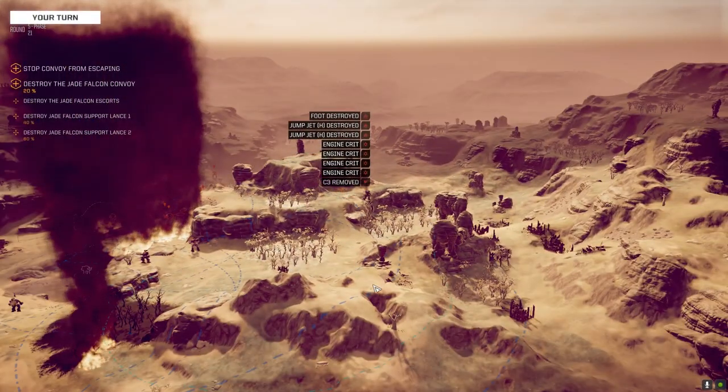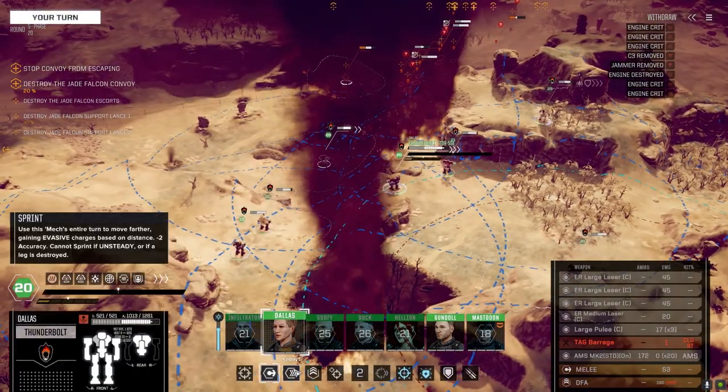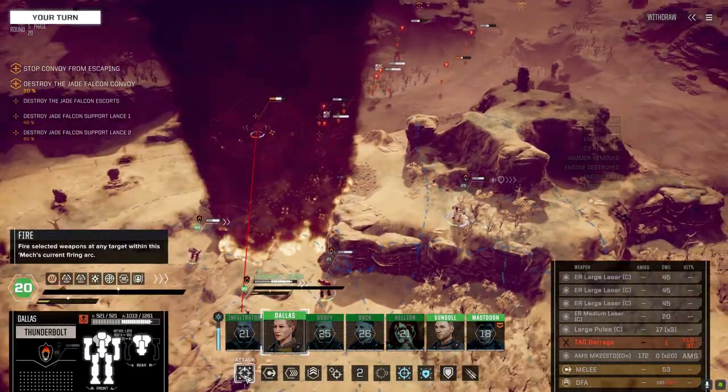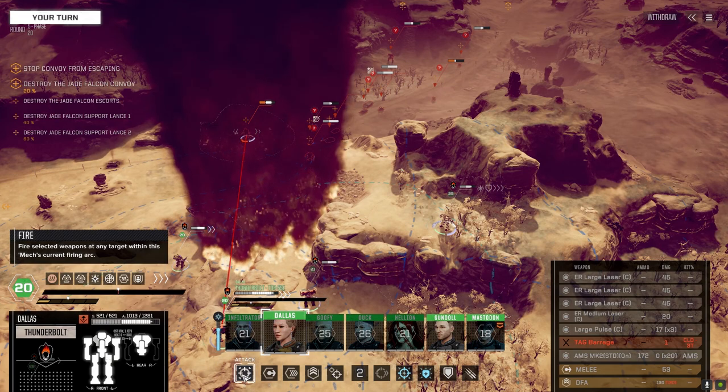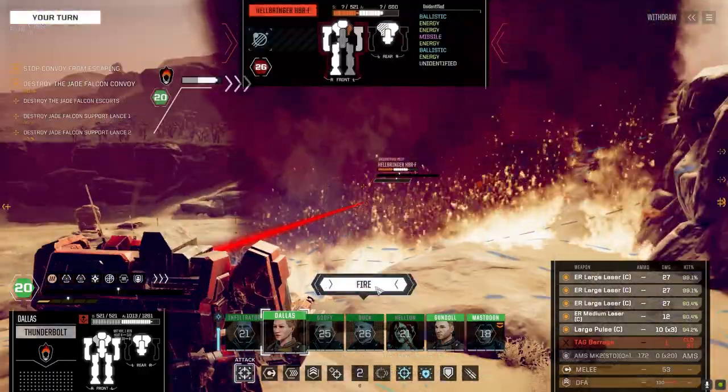All weapons committed. See ya. Enemy mech. Can finally get into the fight. I'm receiving you. Okay, we've got a shot on this guy. We've got three turns to the barrages back. Let's not move into a position where they can get some good shots on us. Let's fire on this guy.